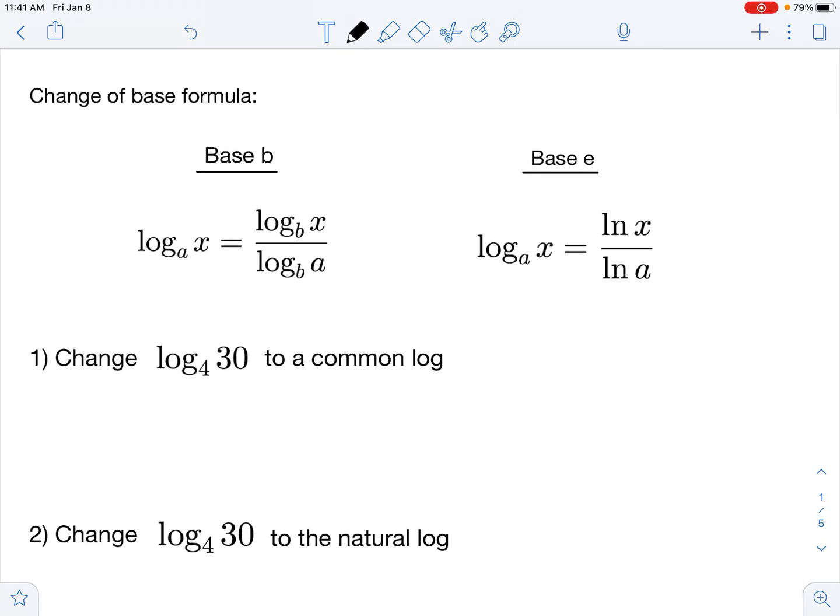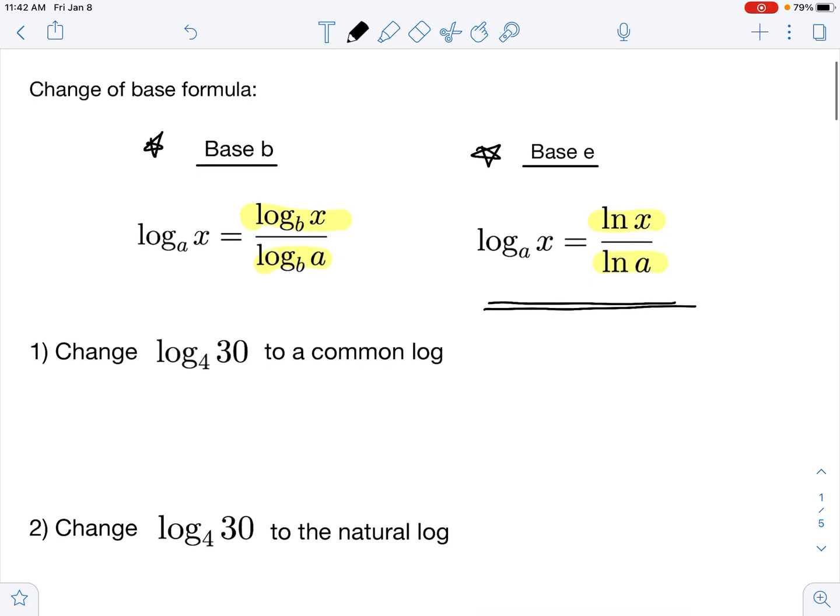So if we want to change the base of a logarithm, I have two formulas here. This is the general formula, which we can really use for this too, but being that it's base e, you can see that we're going to use ln of x over ln of a instead of saying log base e of x over log base e of a. So you can see with this formula that we can use that for pretty much any base that we want to change it to, including e, but if you're going to change to base e, it's just easier to use this because it's going to be written as ln of x over ln of a. So that's the only reason why I have the two.